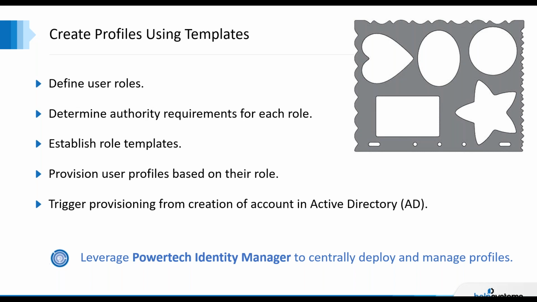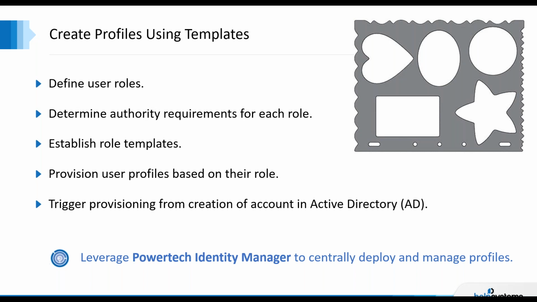And that's really the next step, those authority requirements. How much permission do you need if you are in order entry? Well, presumably you need access to the order entry application, but probably not to the payroll application, right? So by defining those roles, it makes it much easier and clearer for us to define the authority levels.